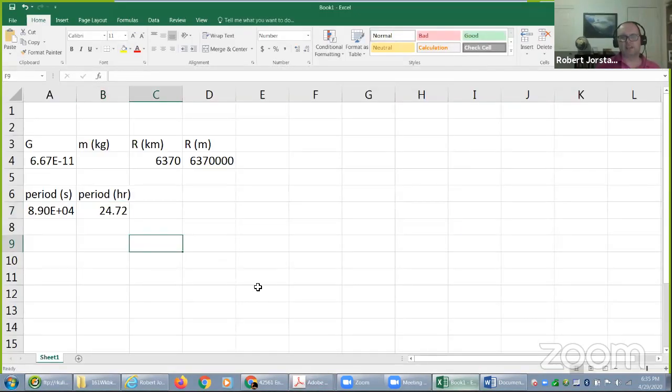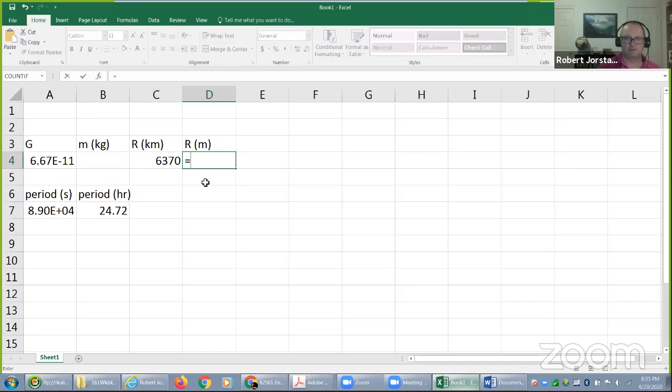When you're making these plots, here's a tip. Just because I give you the parameters in kilometers, there's no reason you can't change that to meters, right? So like this, I could just type in equals this number times 1,000, or I could type in times 1E3, right? And then I could use a calculation. Let's say we were trying to calculate G, in some units, we're going to say meters per second squared, right?